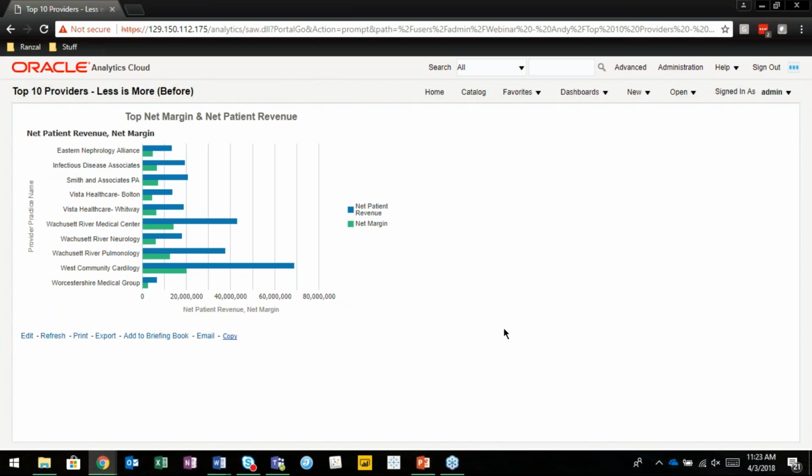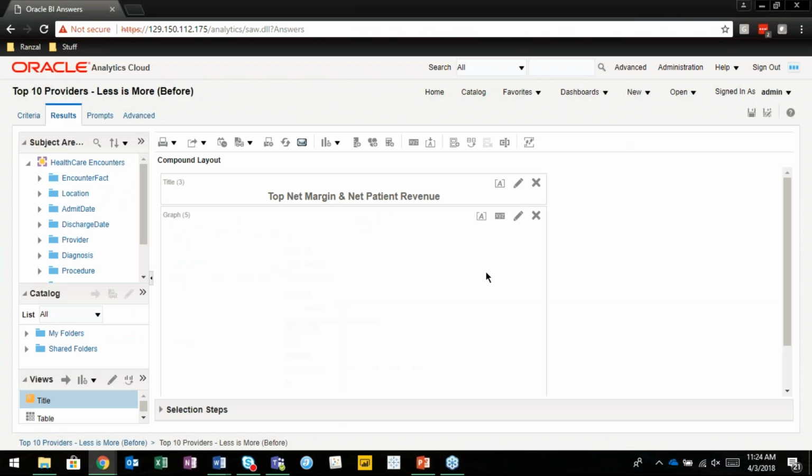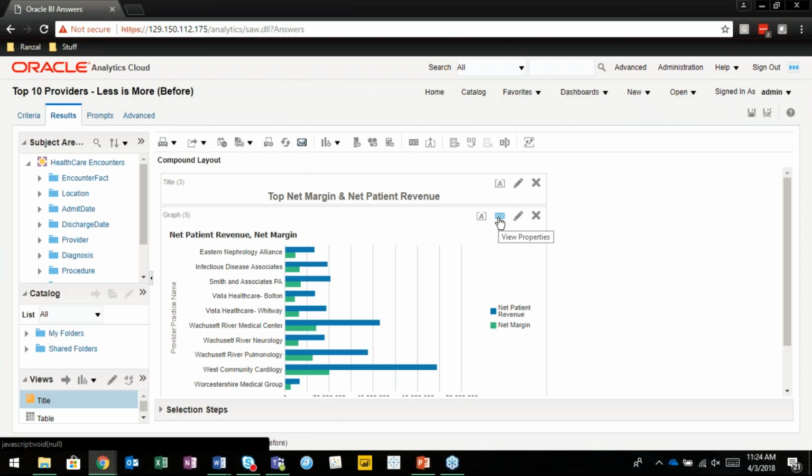And the time that we need to invest in it is really small. We just need to give it some thought and pay attention to this thing to give our users a much better experience. So let me go into edit mode here for this report, and we'll make a few modifications to maybe make this look a little better. And hopefully at the end, you guys will agree with me that this in fact does look better.